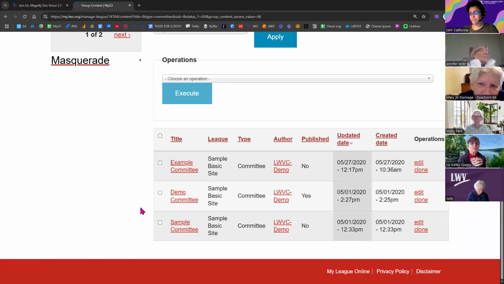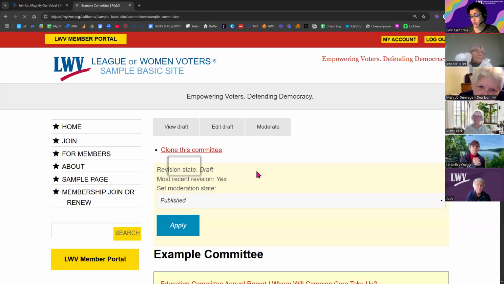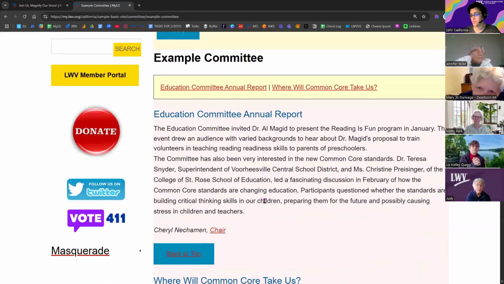If you're just looking to present what this committee is about and who the important people are, then a page is the way to go. The committee content type is for when there are articles or events related to the committee.